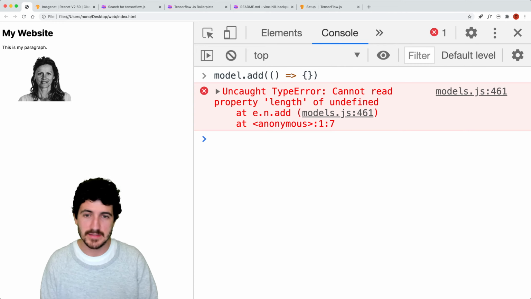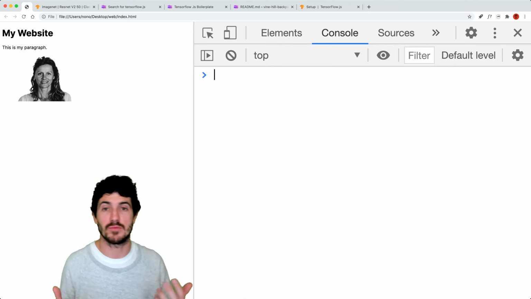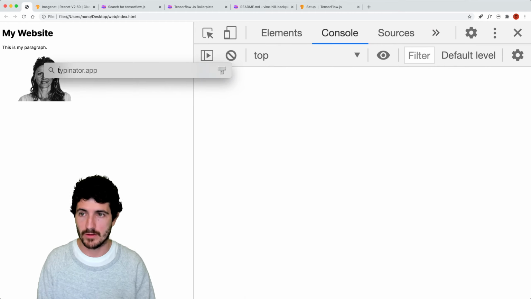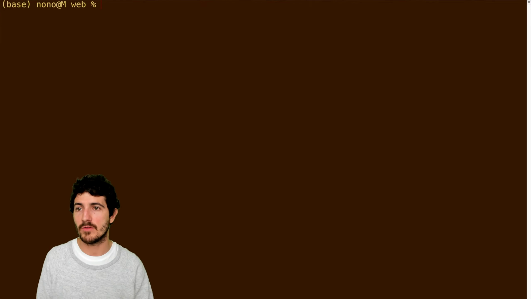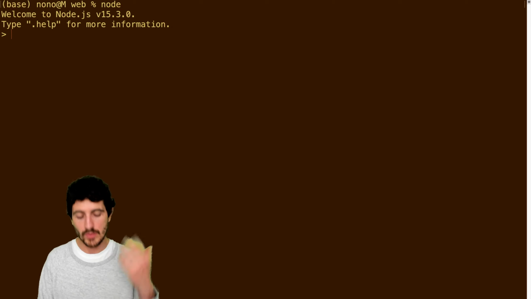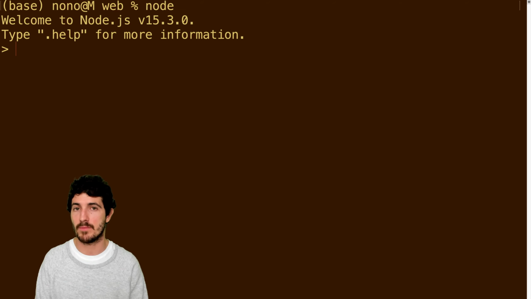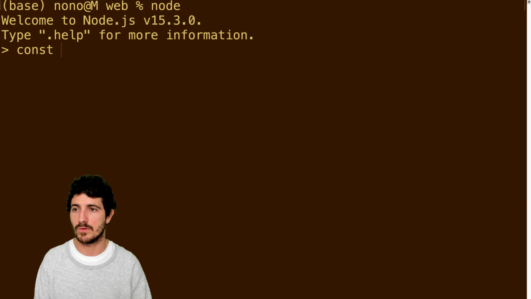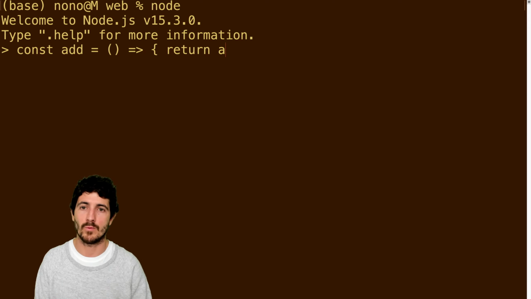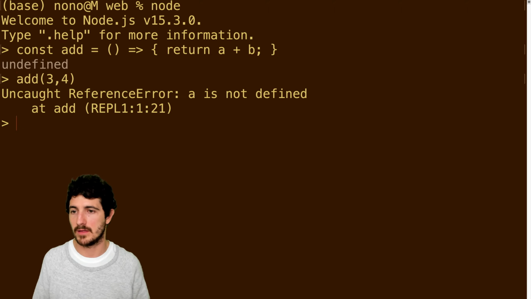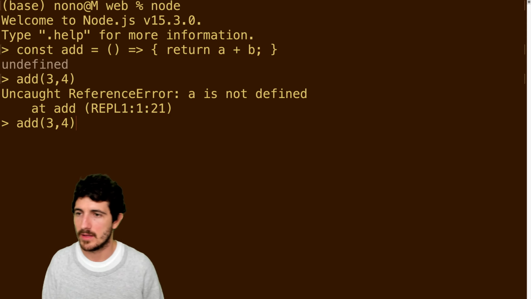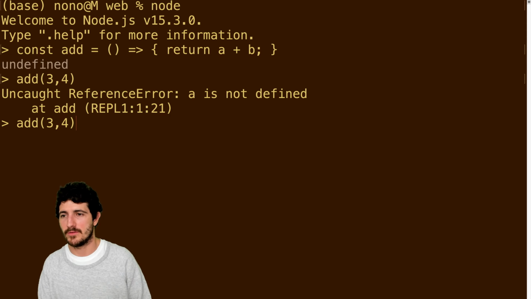Yeah, so this is how JavaScript works, right? So you're defining things on the web tab, and you could run many of these things if I were to do something like this. So I click Node, and here we have a REPL. This is a console, a REPL, where you can do similar things. So you can define the add function here in one line, and we return A plus B, and then I have my add function, and oh, A is not defined.